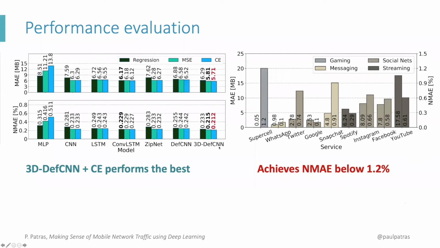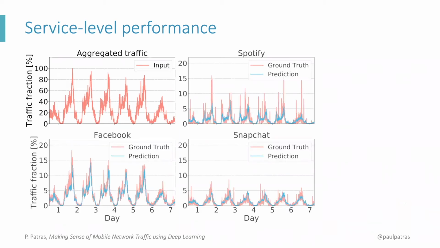Okay, so maybe just a final example towards the end. This is how decomposition will work in practice. Of course, I'm oversimplifying a little bit here, because if I were to show you 10 services, the slide would be a little bit too crowded. So imagine you have a traffic aggregate, which looks like the picture that you see here. This will decompose. Let's say these are 3 services that make up that aggregate.